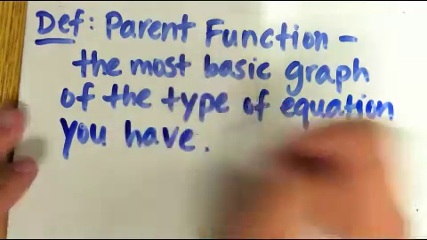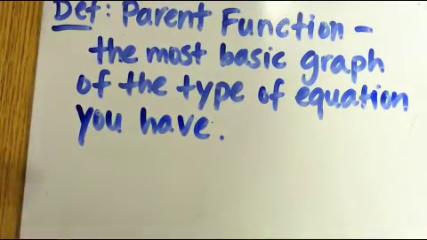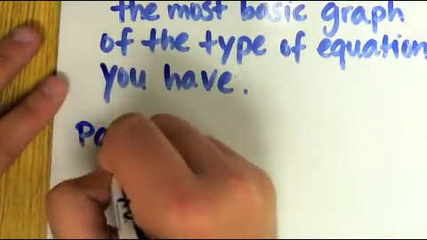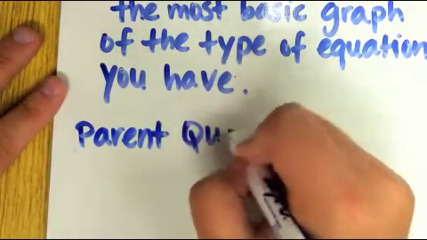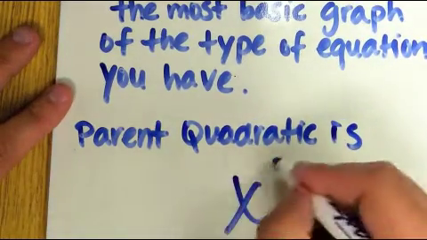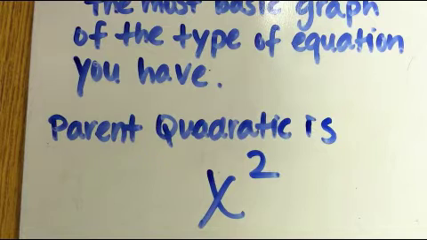Okay? And there are many parent functions. Okay, but the only one that I'm really going to hark on today is the x squared. So the parent quadratic is x squared. Okay, so what we're going to do in a minute is look at x squared, and talk about, okay, well, what happens if we move it? If we move it to the left or if we move it to the right, how is that going to affect the equation? Okay, so in the next video, we're actually going to be doing some examples, going over the rules, so to speak, and then we'll actually apply it to graphing, okay?